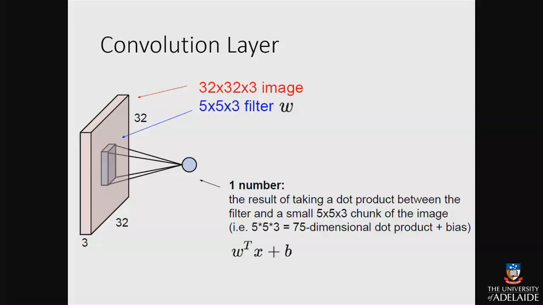If you still remember, we also have one bias parameter. Notice that the extent of the connectivity along the depth axis must be 3, since this is the depth of the input volume. The two values, 5 and 5, can be changed; it can be 3 by 3 or 7 by 7, depending on your design. But the 3 must be the same as the input, because you have RGB channels, right? Okay, I think we can have a break, then we come back at 10 past 2, and I will continue to introduce convolutional neural networks.